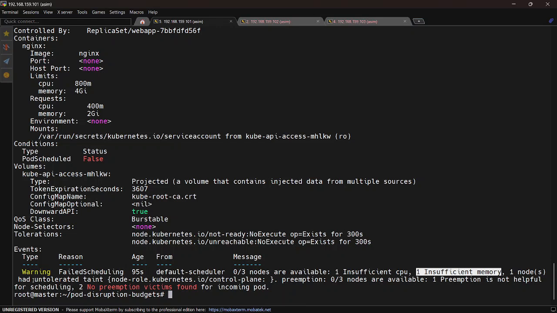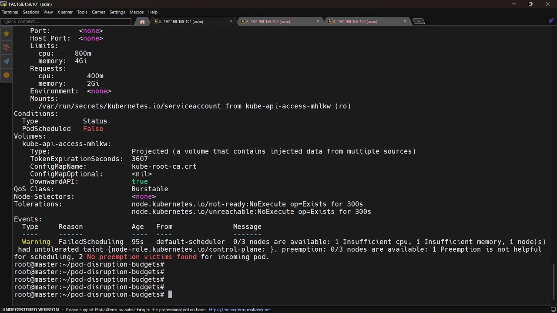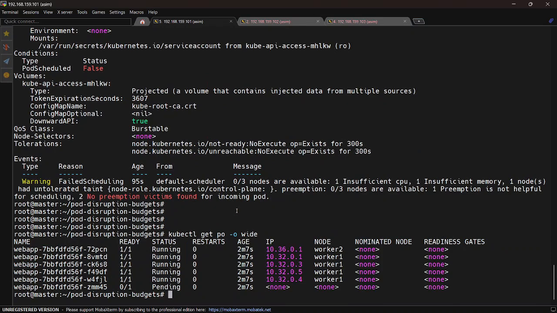One is the master node, which is already tainted, so scheduling is disabled. The rest of the 2 are not able to schedule this pod. Okay, no problem. This is not our problem. In our application, 5 pods are up and running.